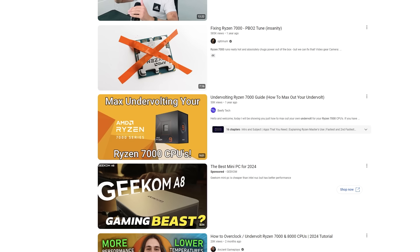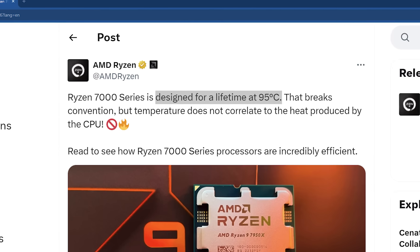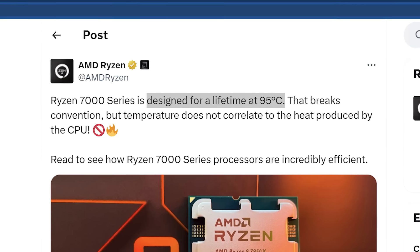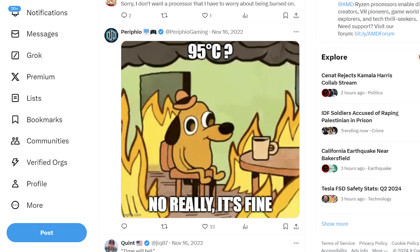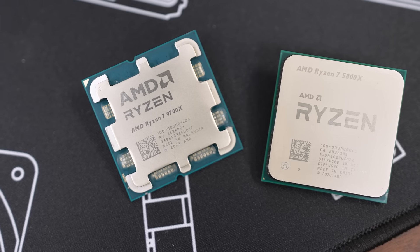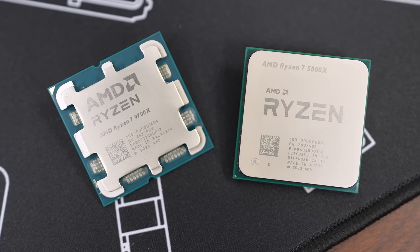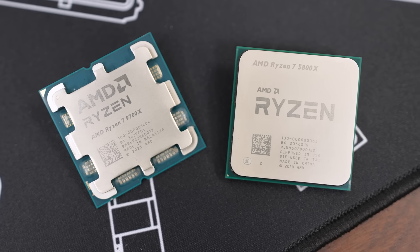This is a huge 180 from last-gen. Since the launch of the 7000 series, we've seen countless people freak out over CPU temps and tons of undervolting guides to literally fix Zen 4. AMD's offhand tweet that the 7000 series was designed for a lifetime at 95°C didn't reassure the masses. The 9000 family is a refreshing change with a thermal profile that feels much closer to pre-Zen 4 CPUs, so if you don't have the budget for a top-of-the-line cooler or you're building a small form factor system, the 9700X is going to be way easier to tame, and you may not even need to undervolt it.